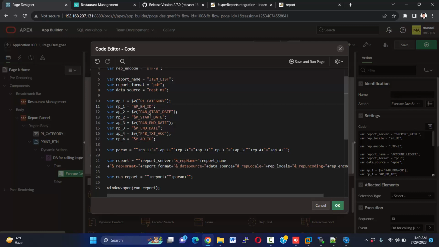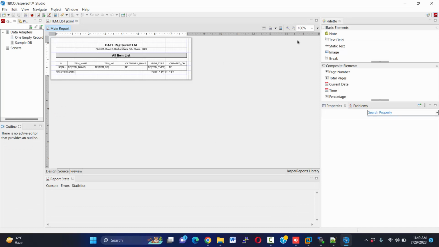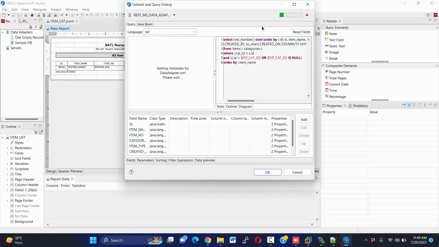Okay, let's check it on Jasper Studio data source. What is our parameter name? It will be the same.